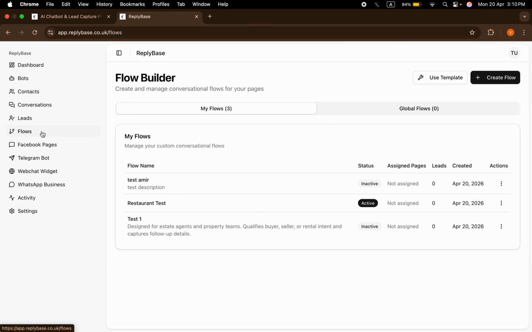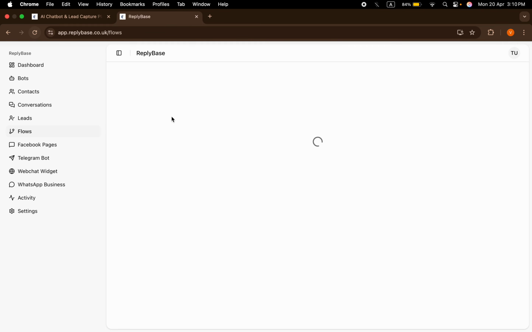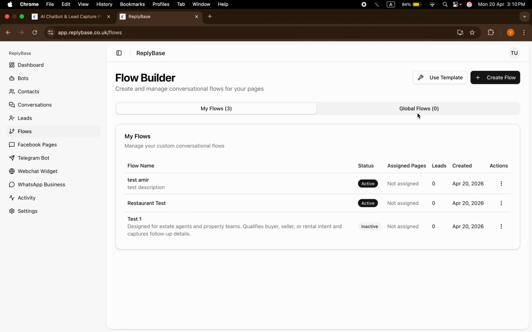So we have three flows here, and again you can see one active and two inactive. If you want to use any flow, you need to click the three dots and activate the flow. I am not using this one. Let's refresh. Yeah, I'm just showing how to do this.